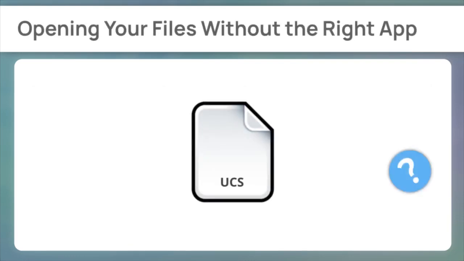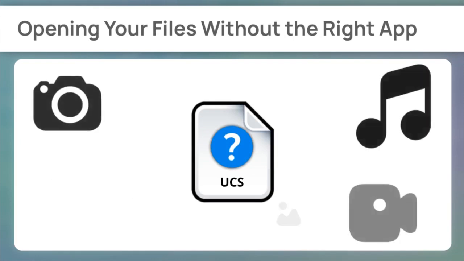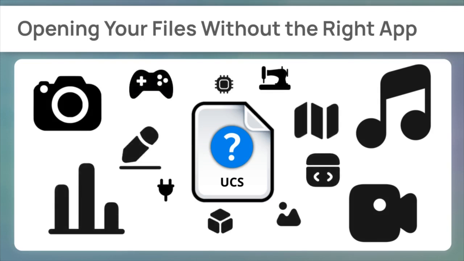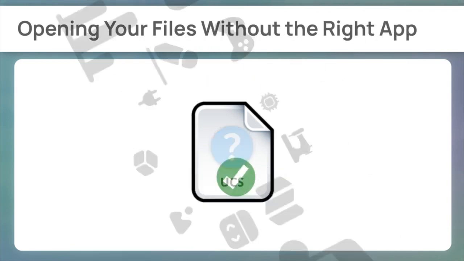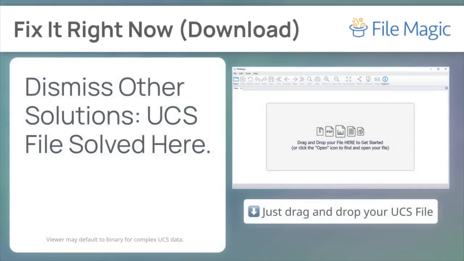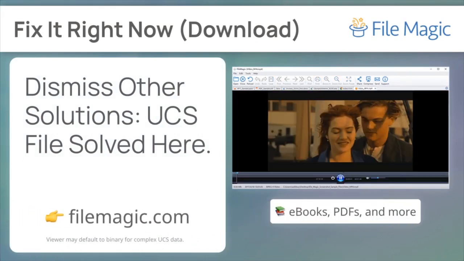If compatibility checks failed, it is likely because the file extension name is shared by different developers for unrelated formats, causing your PC to use the wrong reading language. You may find success with a solution built on independent file logic that aims to read the file header at the byte level to identify the format, regardless of its current label. Our troubleshooting is complete. The failure of the previous step suggests a need for superior format intelligence.